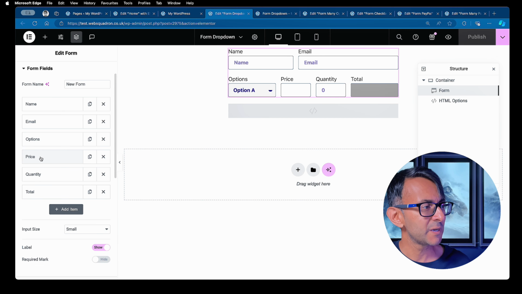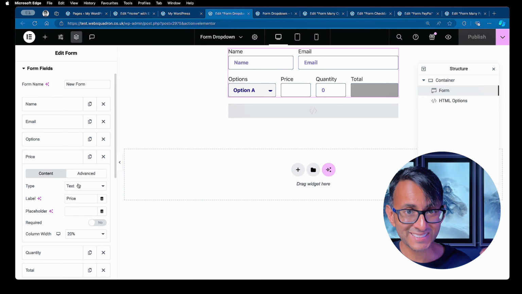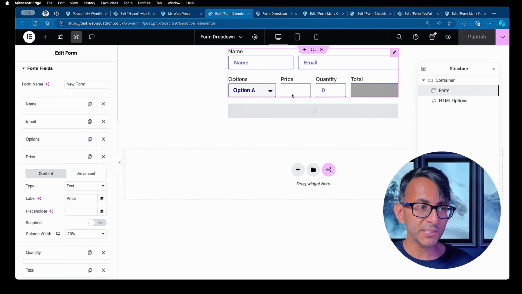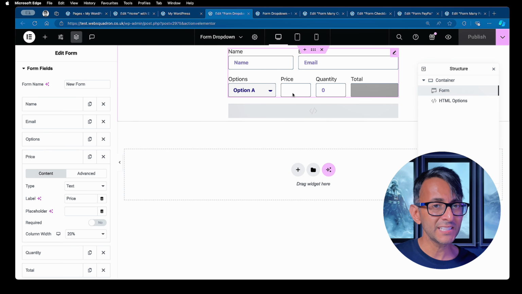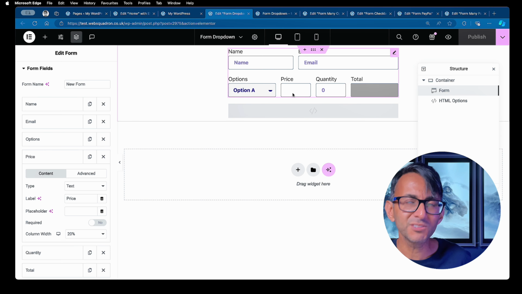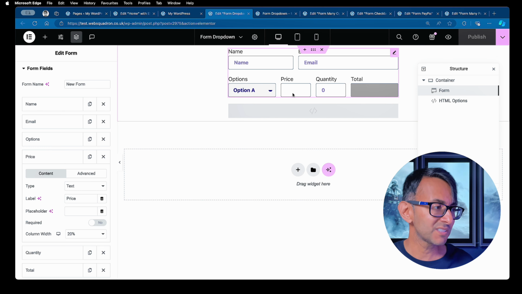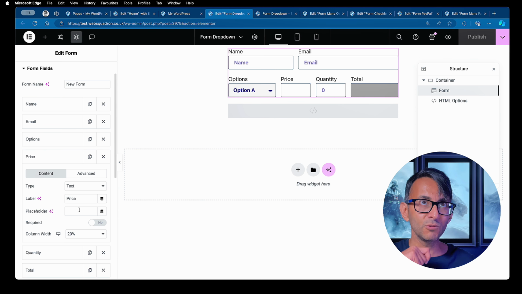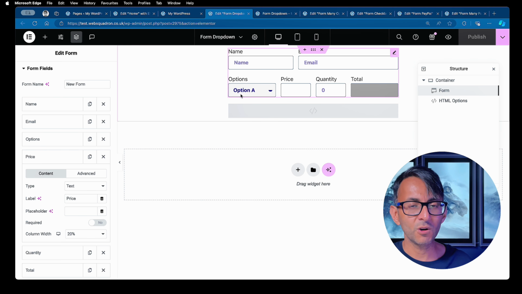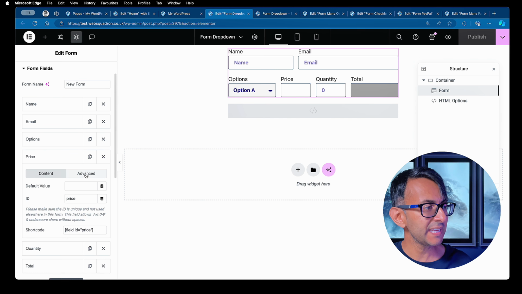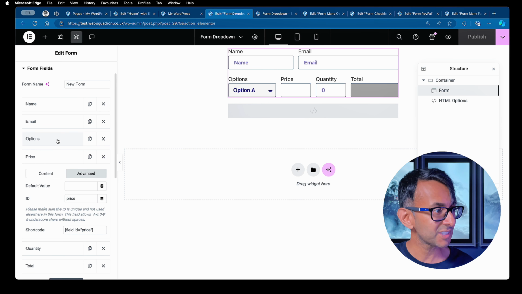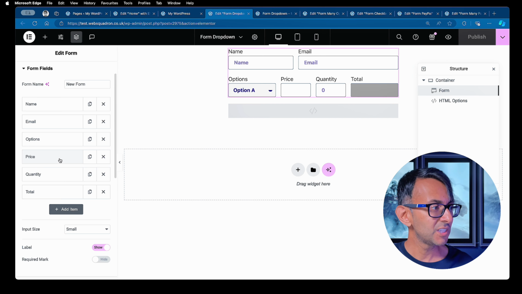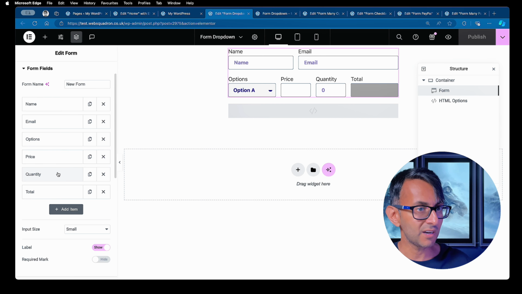The price field is a text field, because you might not see it in preview or edit, but when you go to the live, you will see it in preview. We're going to have a $ sign there, so that's why it's a text field. I've called it price. I haven't put any value in there because the value that is returned is based on the options that you select from here. And if we go to the advanced tab, the ID for this is price. Okay, so you got options, ID options. You got price, which is a text field with the ID price.